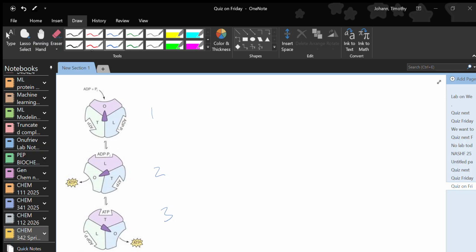And remember that each of these subunits here, they're going to go through different conformations. Each of those is, or I should say domains, okay? We've got a purple domain, a light blue domain, and a light green domain. And in terms of those domains, the alpha and beta are subunits. We're talking about a subunit, we're talking about an individual peptide chain. So if we think about what's going on with 1 here for purple, we'll focus on purple.